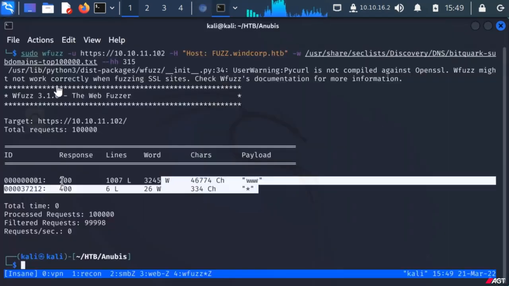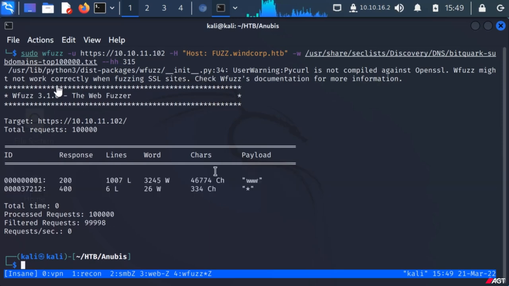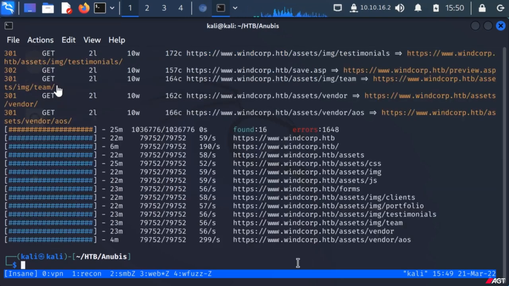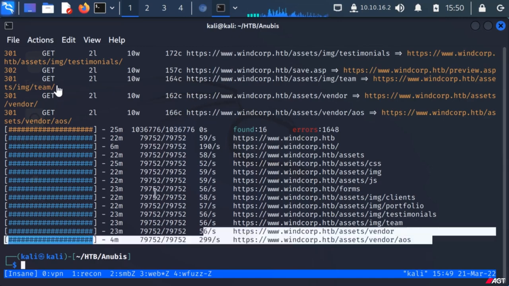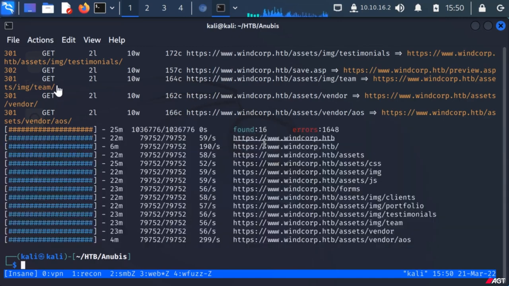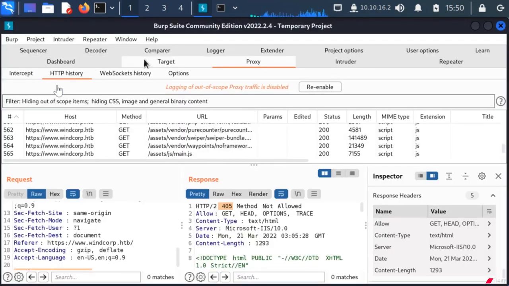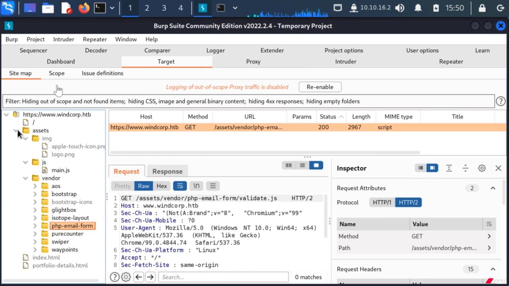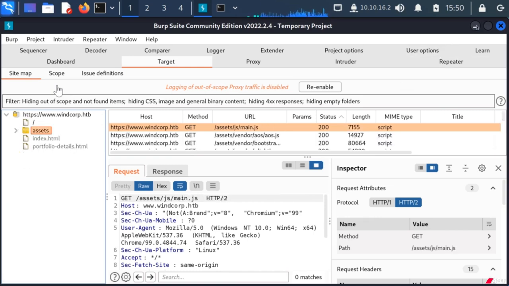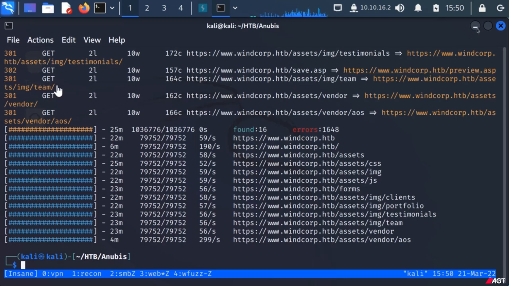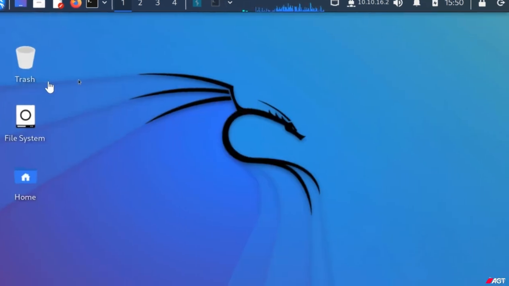So you can see we didn't really find any interesting subdomains using wfuzz. And let's flip over to our Feroxbuster results, and we didn't really get anything interesting here. We got 16 results, but these endpoints are basically what we saw inside of Burp. Do we still have Burp open? Yeah. When we went to the target tab and we looked in here, we saw the sitemap tree. So the next step is active exploitation, right? Let's try to get a foothold on this box.